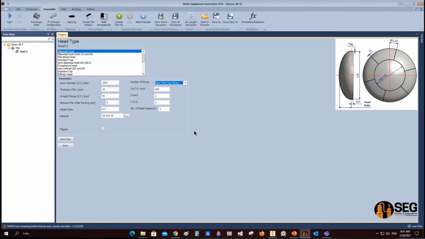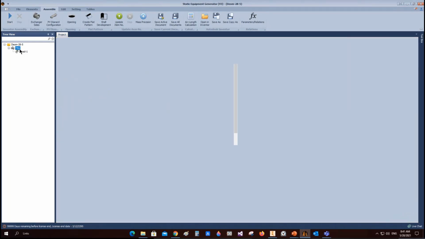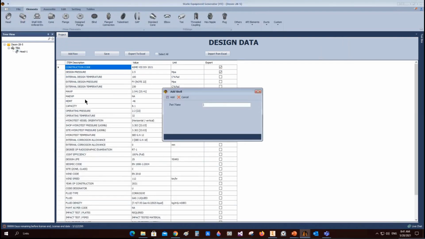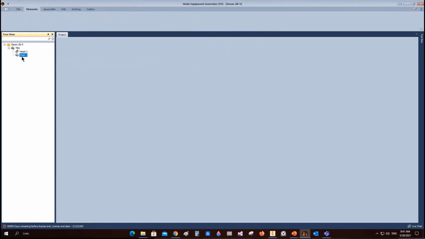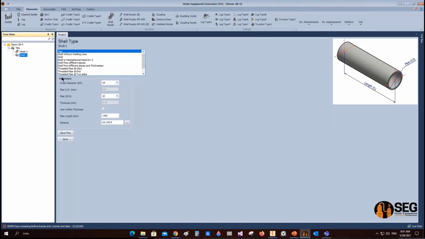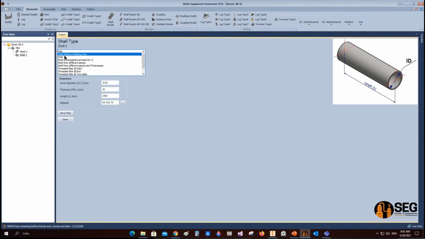Okay, and if you would like to make a shell but without any welding lines, as an indication, if you would like to make a fast drawing for one of your clients, and you don't want to make more detail, just a blade with all total length of the shell, so you can use this type of shell. It's without any welding lines, and you can control the length of this one by any length.